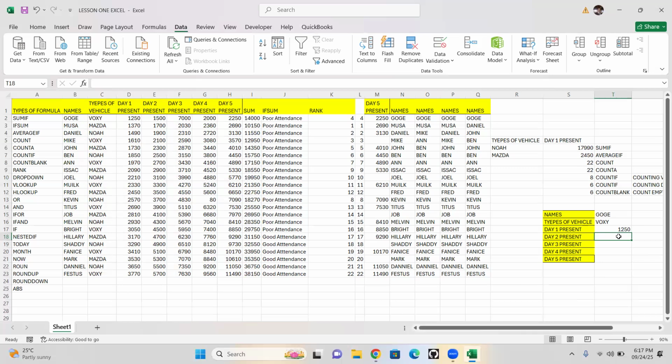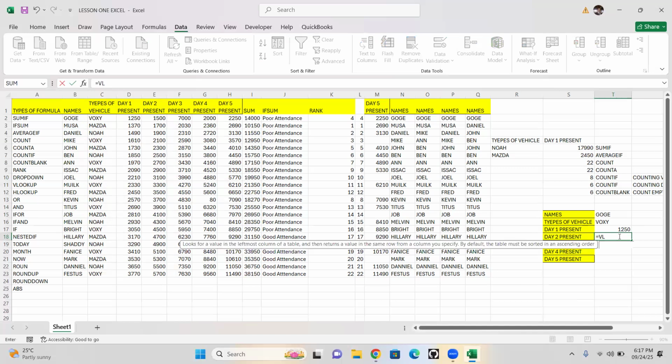If I want the day 2 present, I'll type equal to again. Then I'll type VLOOKUP, then put into bracket. I want to look up for okay. Then I put comma and select the table array here.